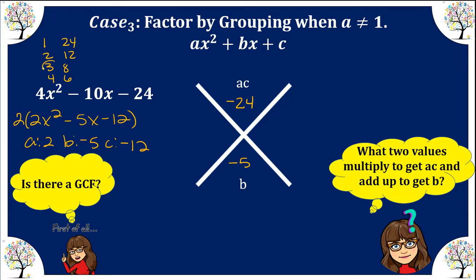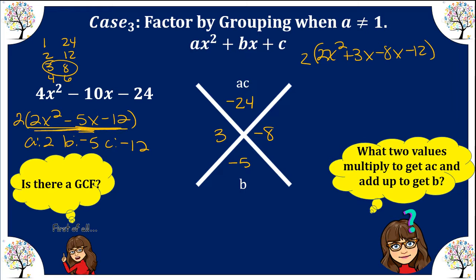So I can see a combination of 3 and 8. And 8 needs to be negative because we have a negative sum and a negative product. So I'm going to rewrite the middle term with 3 and -8. So our greatest common factor is 2. We have 2x squared plus 3x minus 8x minus 12. So remember, we're right here. I took this trinomial and I rewrote it. Instead of -5x, we have 3x minus 8x. Bring down the GCF. Factor out the greatest common factor.